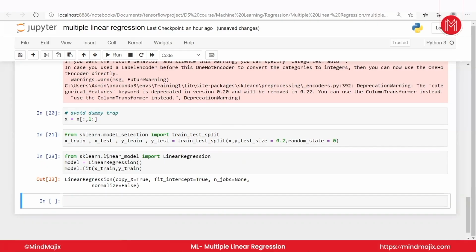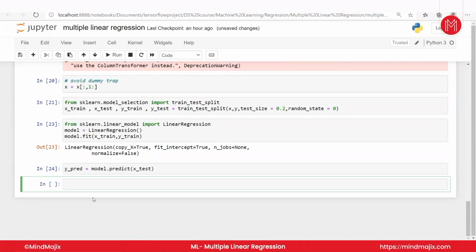Now, lastly, I just want to do one thing, and that is to create the parameter y_pred. Y prediction is equal to the regressor, or you can also call it the model, dot predict of X test. So based upon X test, you are able to make a Y prediction. So in the Y prediction, you are getting the final answer.